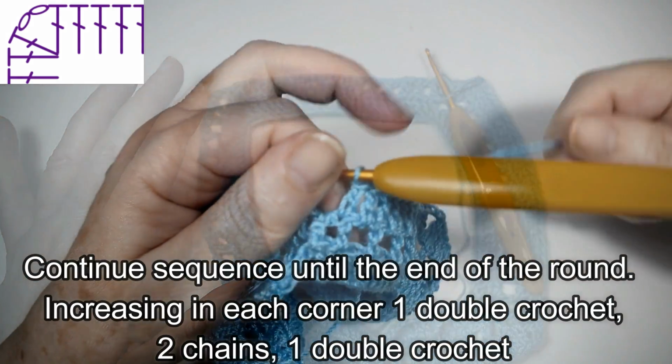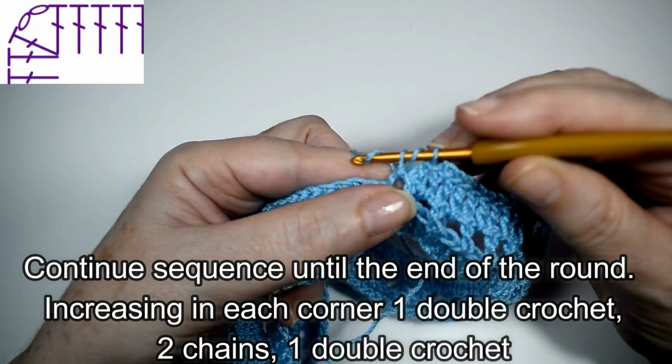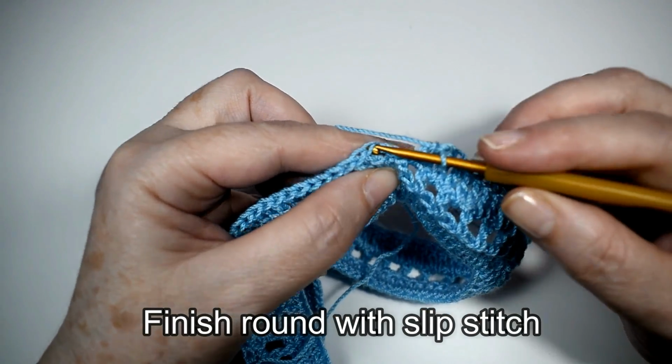Continue the sequence until the end of the round, increasing in each corner, one double crochet, two chains, one double crochet. Finish the round with slip stitch.